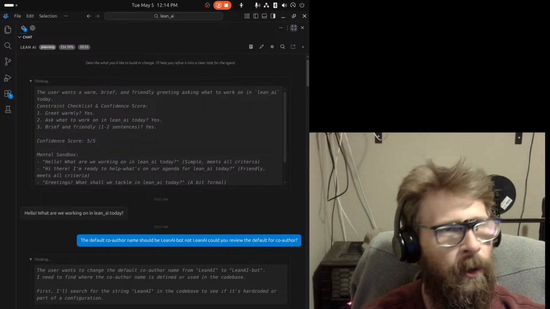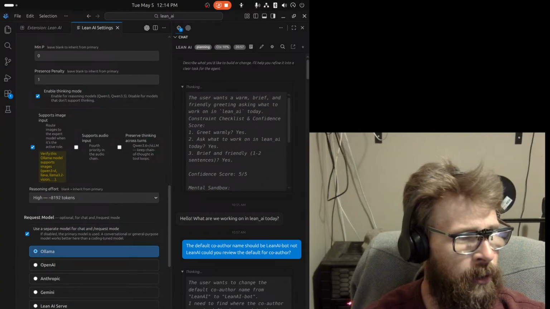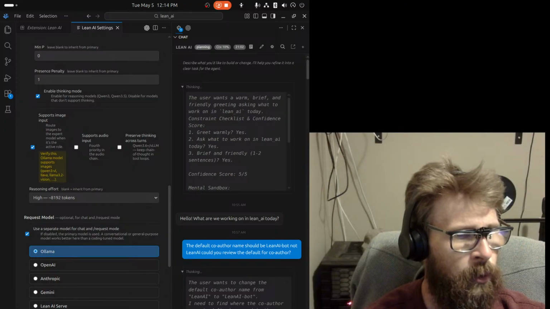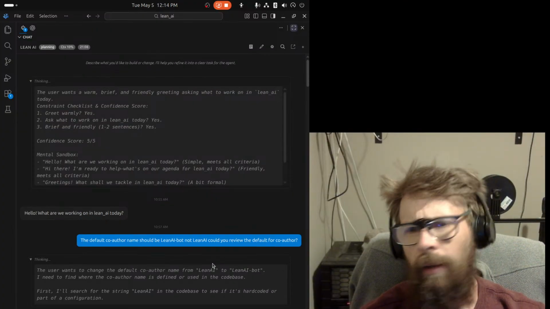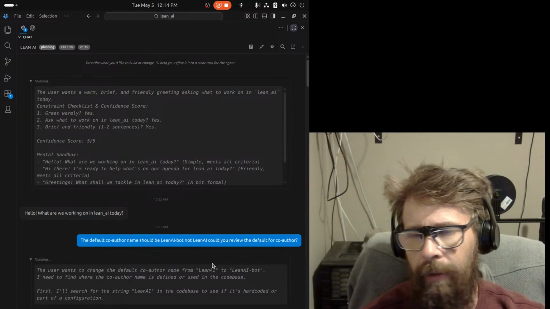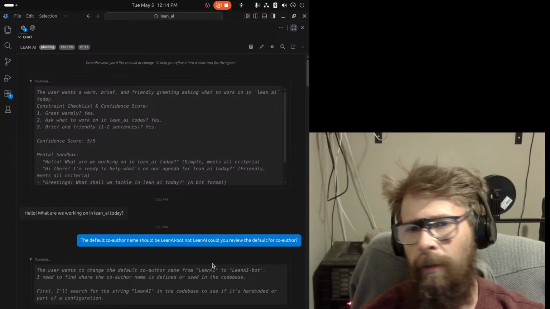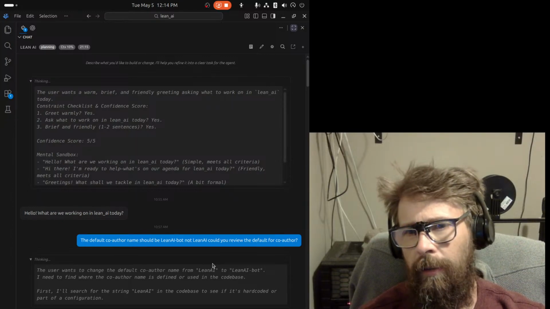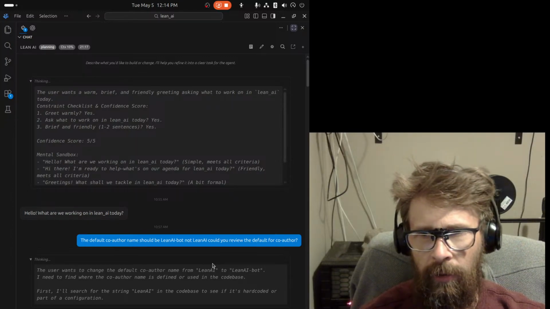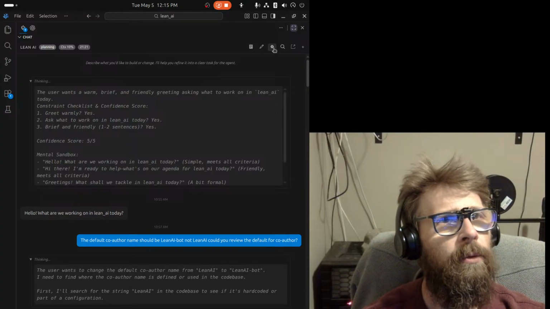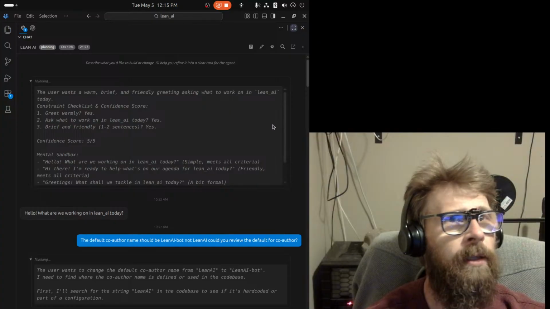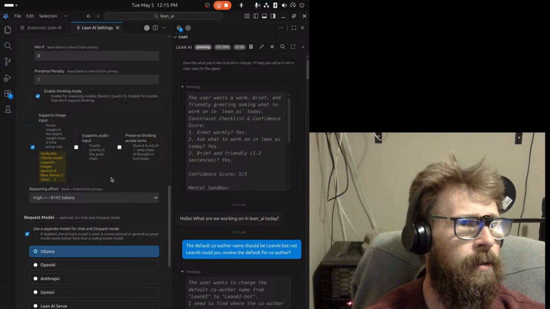If you do it in the wrong order, the only problem you're going to get is you'll see an error message down here in the output terminal window for VS Code. It'll start saying Ollama not available, backend can't communicate. It's not hurting anything. Don't panic. Just close the application, get Ollama installed, get a model installed. Then once you relaunch VS Code, you can go into your settings and set up your model.